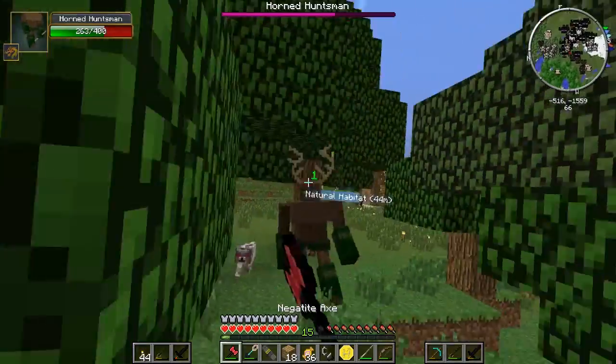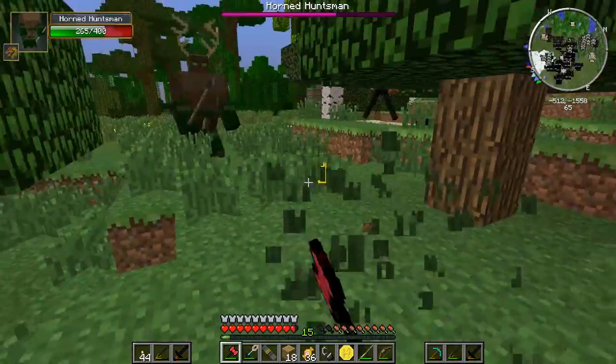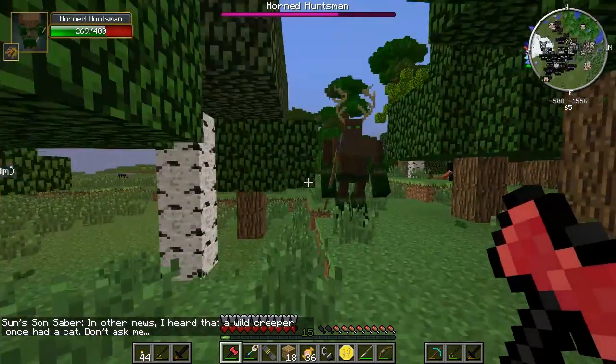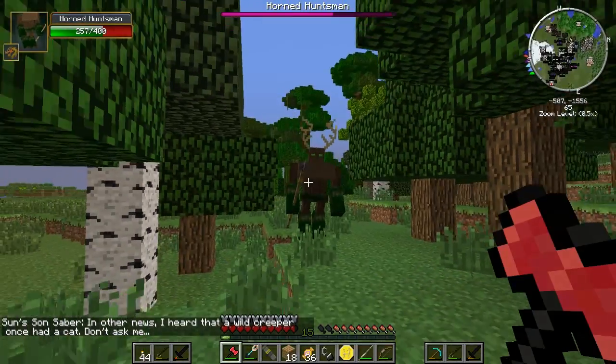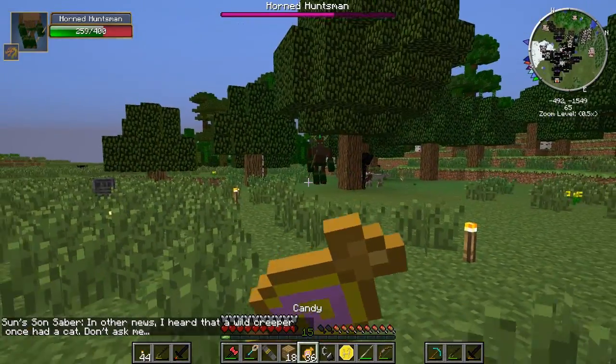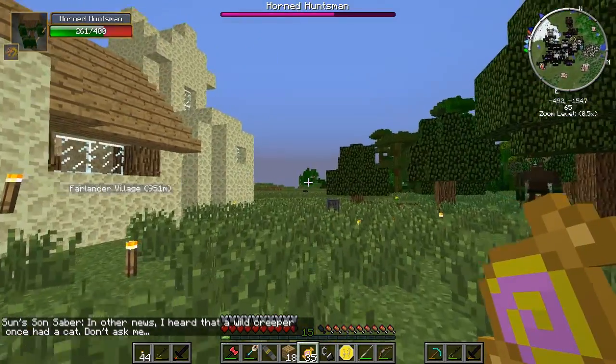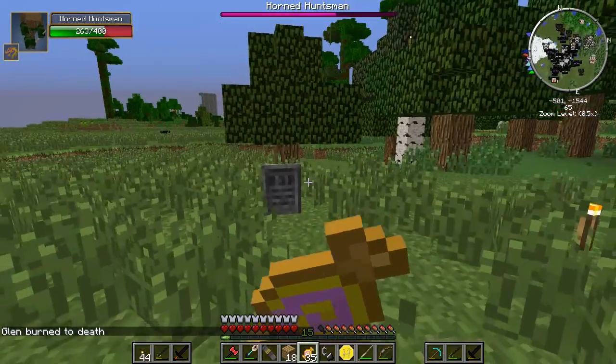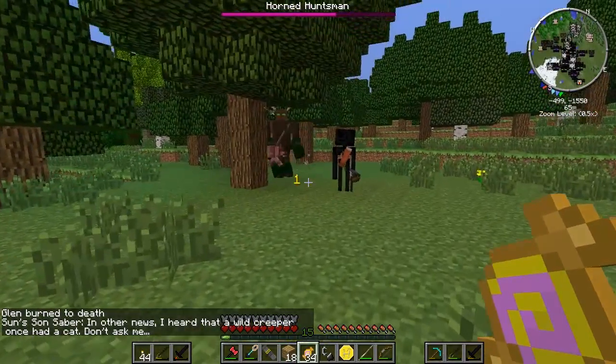I gotta actually hit him sometimes. Oh my god, I'm flying everywhere. Alright. Come on, bro. Oh shit, I pulled up the map. He's just chilling right now. I'm gonna eat some food while you chill. No, he died. Look, he left a grave when he died. Glenn burned to death. Poor Glenn. Rest in peace, Glenn.